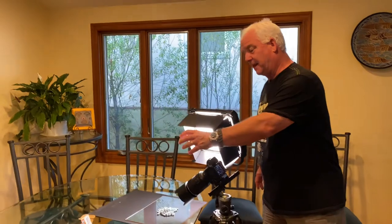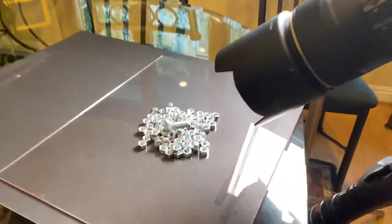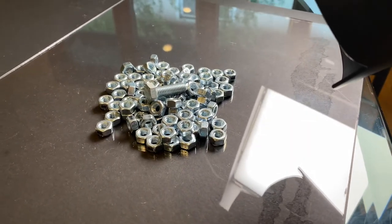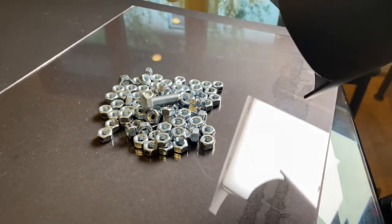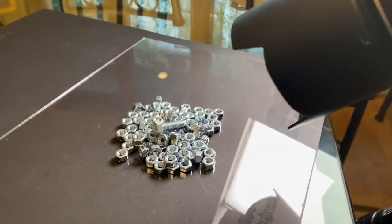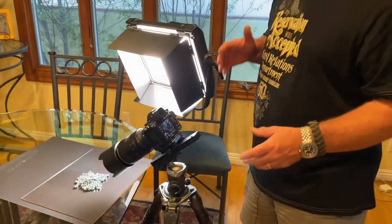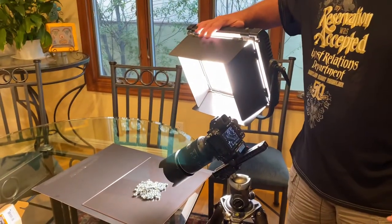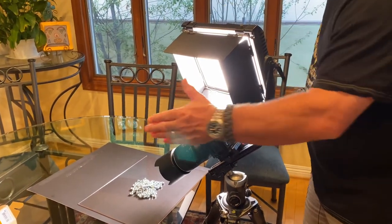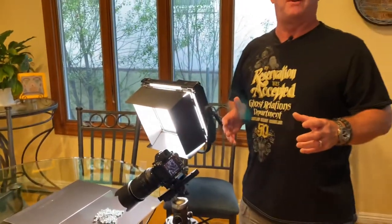So what did I do? I grabbed a box of nuts, poured them out here. I've got a piece of glass down on some black cardboard. Let them randomly fall and then selected it and put a bolt on the top to give it some distance. You can't have a pattern without something different in it to attract your attention. I've got the Savage light coming from the side because I wanted one singular light source to give some hard edges to the nuts. And I'm really excited to print this photo.